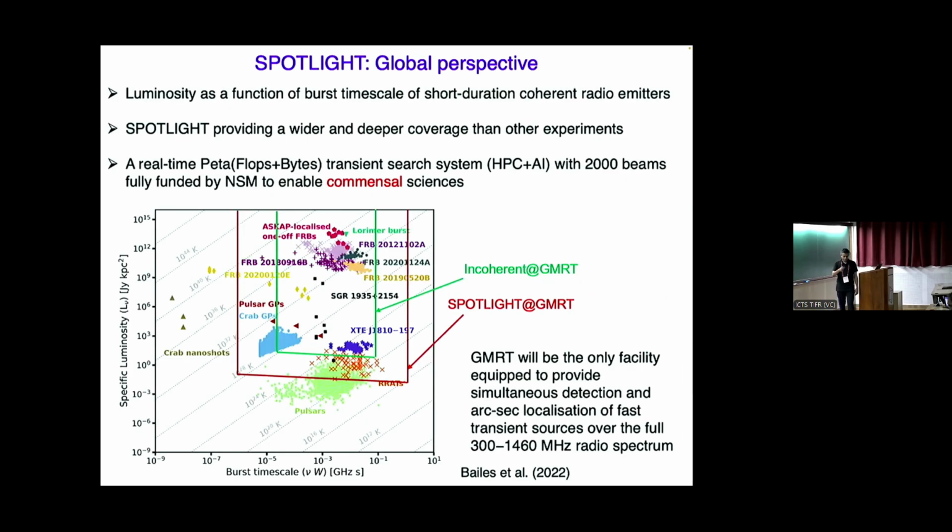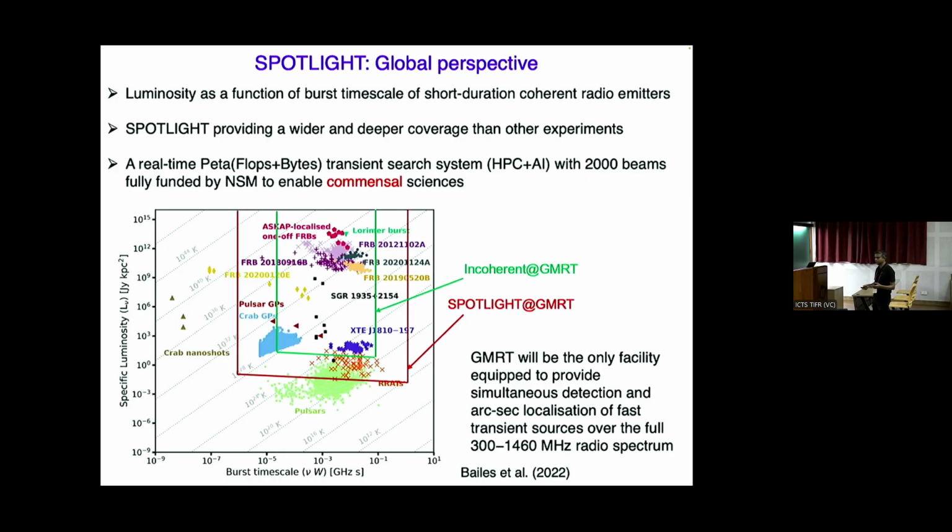Like you heard from Kaustav in the morning, MeerKAT is going towards the MeerTRAP project, which is a commensal search. When you build something with an interferometer, the interferometer is very good, having very good resolution. It gives you localization, but the field of view is limited. So to improve on that, we try to make the system available 24/7, which makes the thing commensal. That is the same thing Spotlight is trying to do with GMRT, even though GMRT has a very large collecting area and very good sensitivity, but it was lacking the commensal facility.